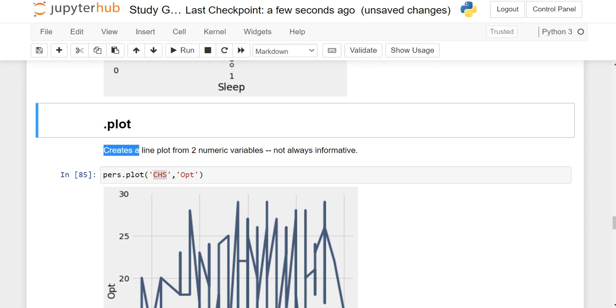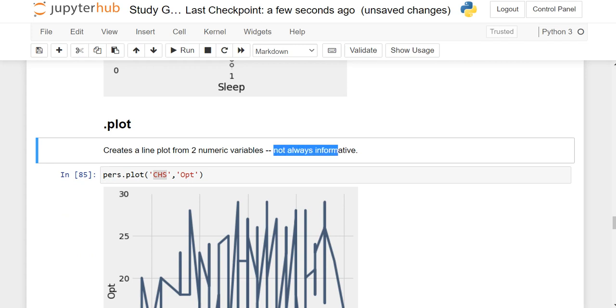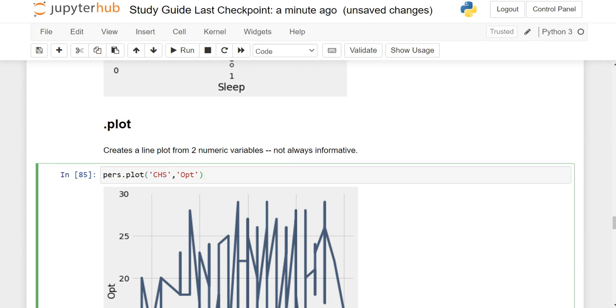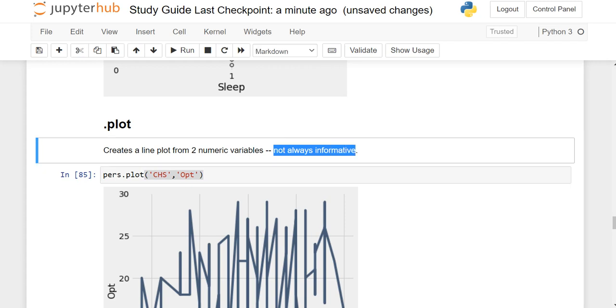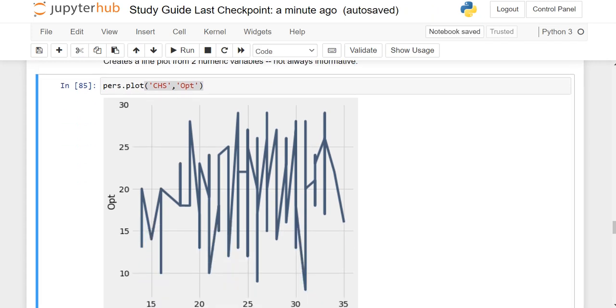Now remember these line plots that we had. I want to make the point that they're not always that informative. We don't use them much. There are some things like the chapter 1 graphs that showed the number of times each character was mentioned in those novels. Those line plots were good. And all we do is call the two numeric variables that we want to make a line plot of, but this is not always informative.